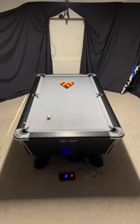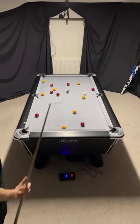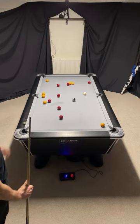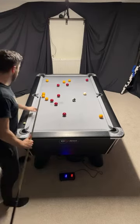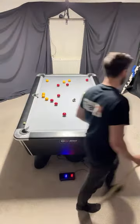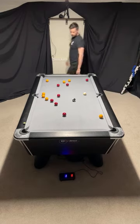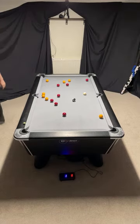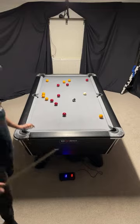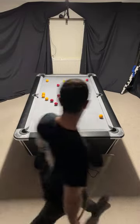Best way to learn how to clear the table is to check out the drills on my page. You need to learn cue ball control for a start. That's number one. All right, write the color you guys would go in the chat, reds or yellows. If you were at the table, what color would you go? That all comes down to practice, Yassine. I think, to be honest, you could go for either, so it's just which you prefer.